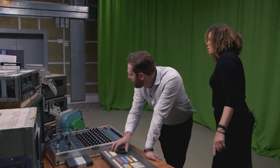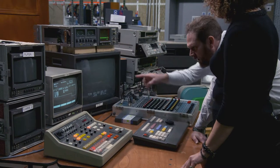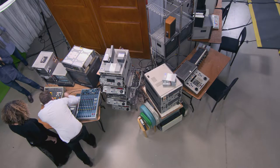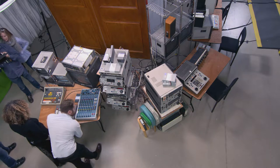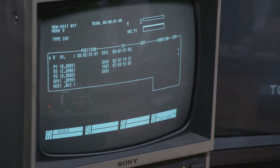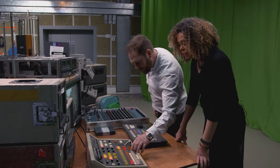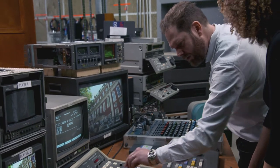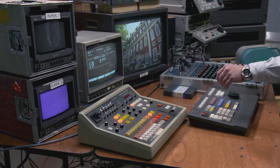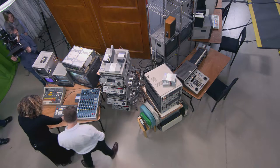So player one on that monitor, player two on that monitor — well, this says player two but I think that's the record button, so that's the record monitor down. Player one I can see, and then player two actually says there's tape out on this one. Basically this isn't set up properly — this is where I'd call the engineers in. There's no caption generator; about the best I can manage would be to try and do a mix through. We've got a key going up — I can see if I can get a mix through to a color background. There we go — beautiful white.